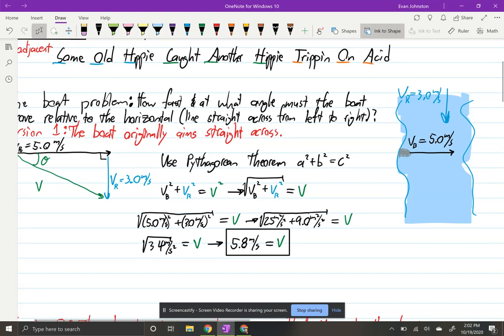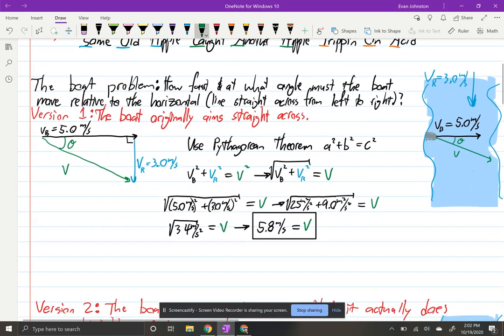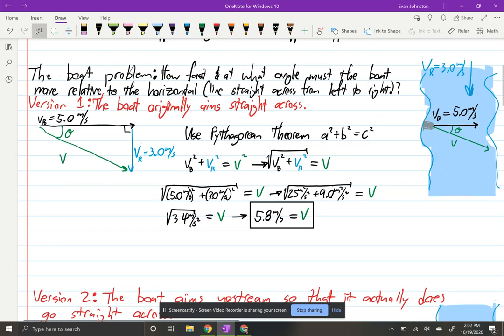So looking at our picture a little bit more, the boat is going to be jamming along this way in the direction of the black horizontally, but every little bit that it goes, the river is going to push it downstream. So in the end, it's going to have some vector like this, and that's what we're really looking for. We have this vector, it's going at some angle, and now we know v. Now we need to just figure out what that angle is.